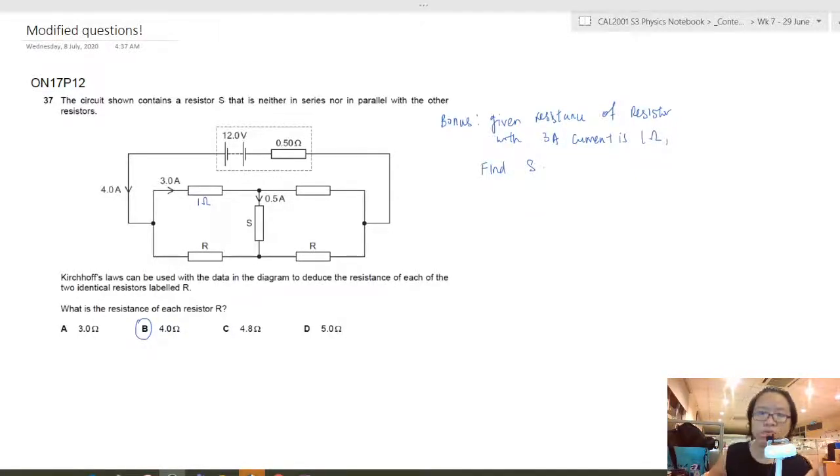Okay hi, this is part two. Got a bit cut off just now and a bit messy so I decided to do some housekeeping. So here, you find as if this one is given as one ohm, bearing in mind that we have already found the resistance of these two four ohm and four ohm respectively.